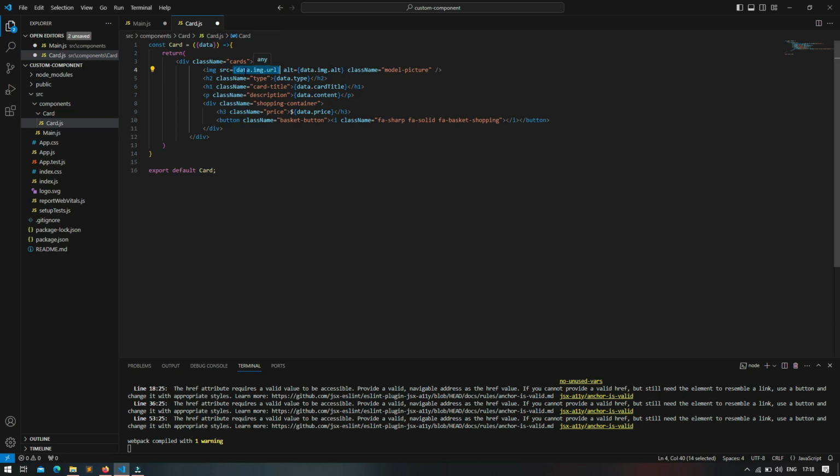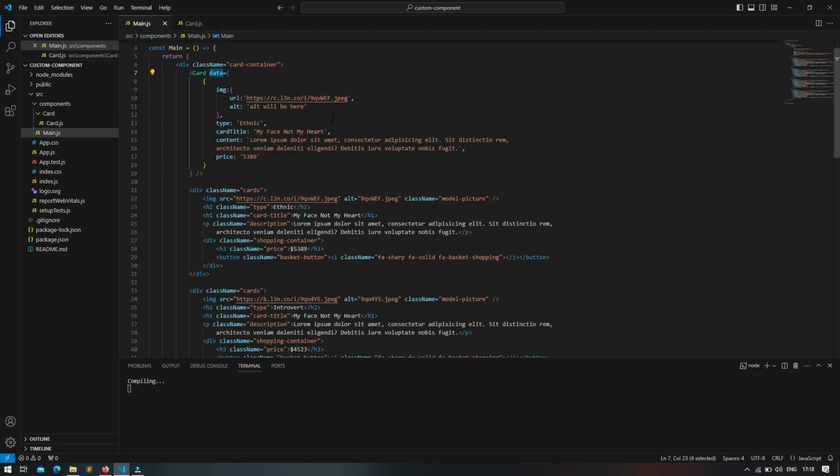Like for the image URL I have printed data.img.url, for the alt img.alt, and so on. I have changed all the information that I am receiving through the props. So let me save and check whether it's working or not.